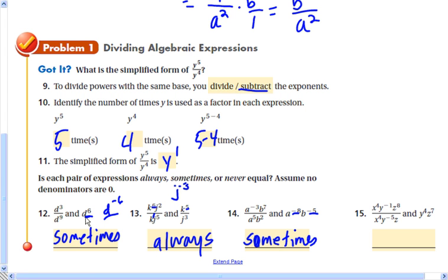And in this last one, if we take 4 minus 4, we get 0. Anything to the 0 power is 1. Y, negative 1 minus negative 5 is positive 4. And z, 8 minus 1 is 7. And then x to the 0 is 1, so that's always going to be true. All right.